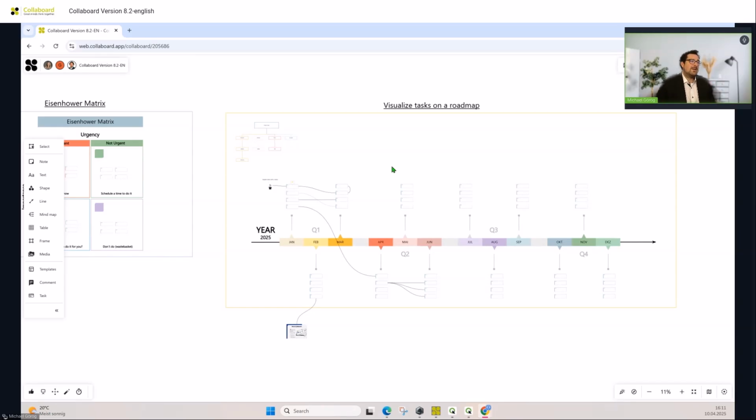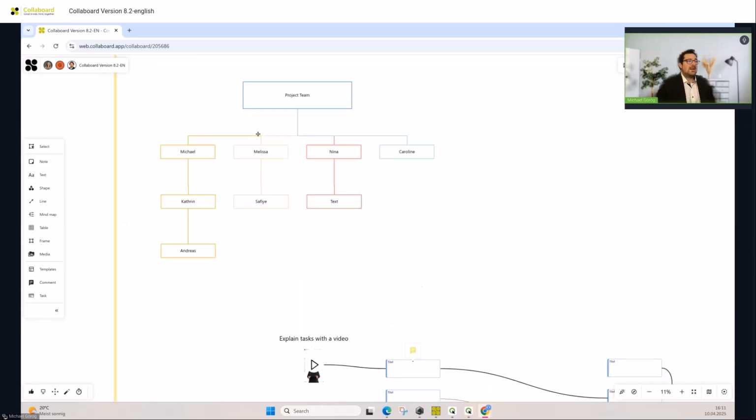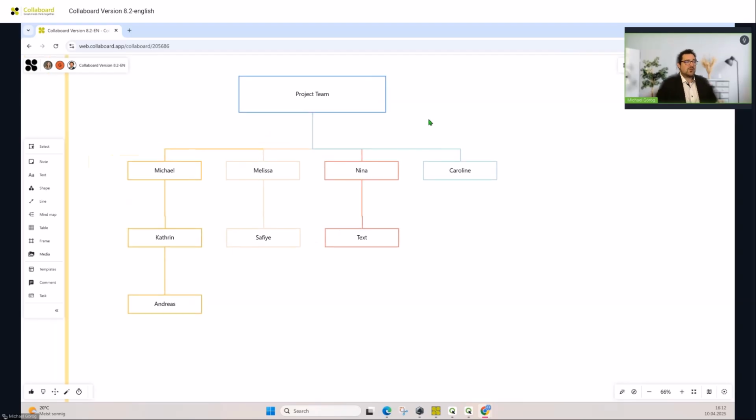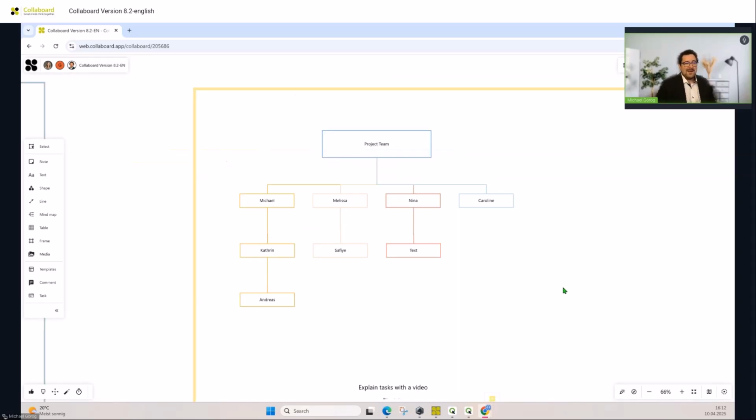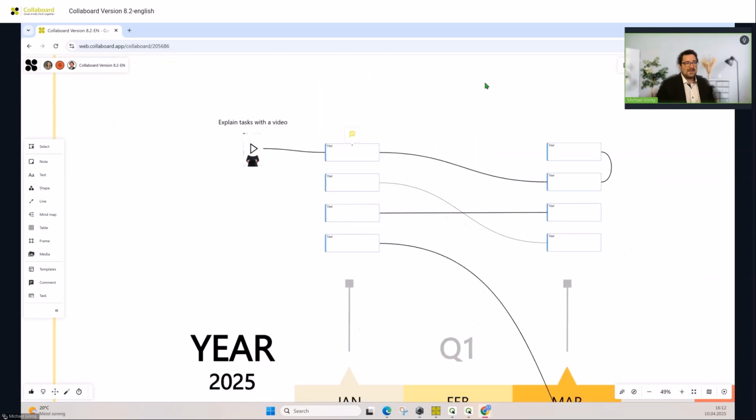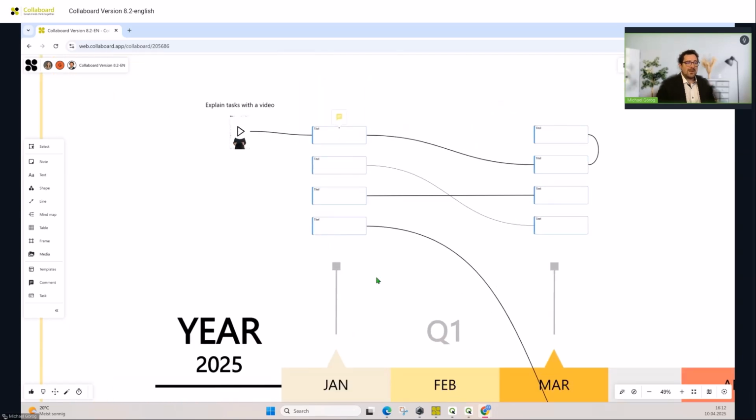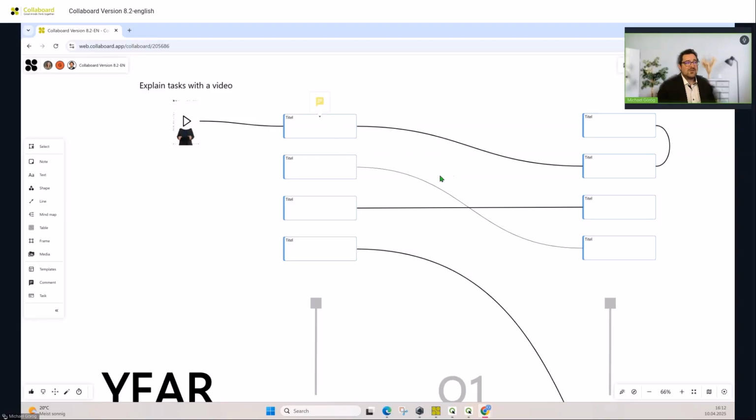And this is something you can do in a very nice way on Collaboard. So for example, here we have our task roadmap for this year. Then we have the project team with a short org chart that basically visualizes who is taking part in that project. You could add roles, pictures, of course, and all those things. And now what we did here is we added the tasks to that roadmap. So we see, okay, these are things to do in Q1, Q2. And you already see here as well that some tasks are linked with each other.